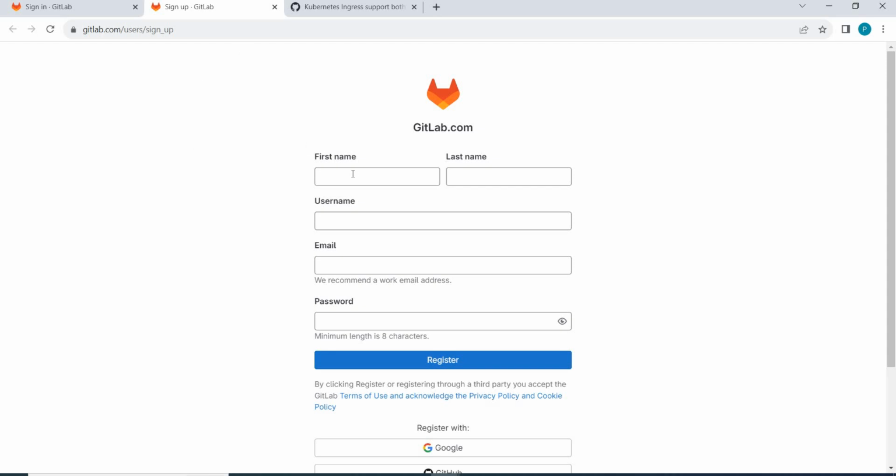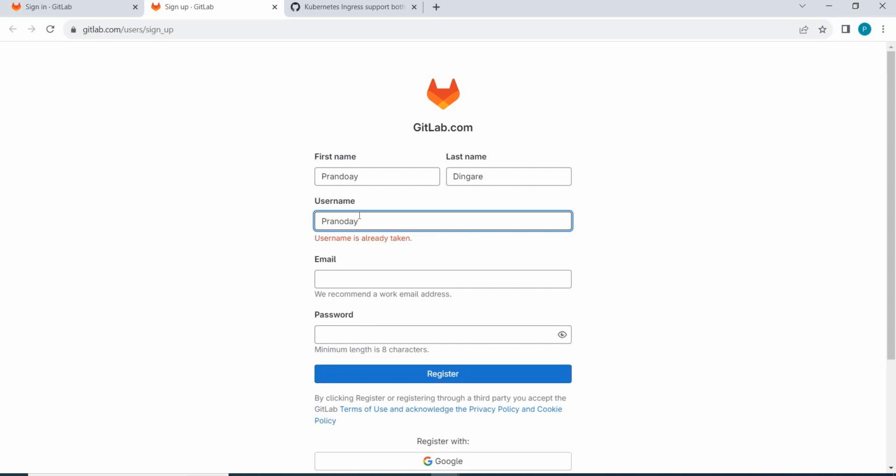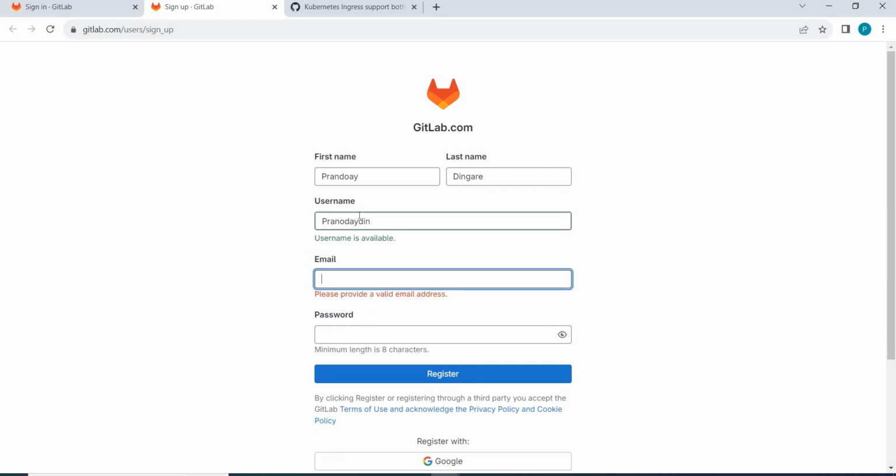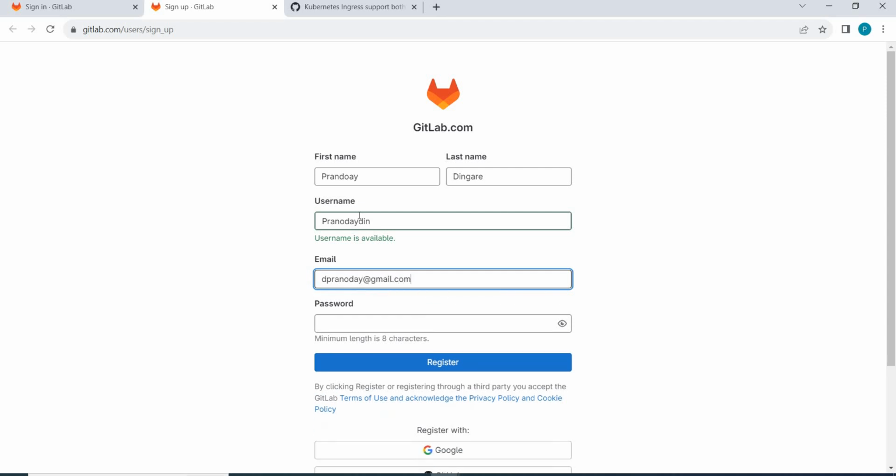You can go to sign up, provide your first name, your last name, the username which you want, and the password which you want.